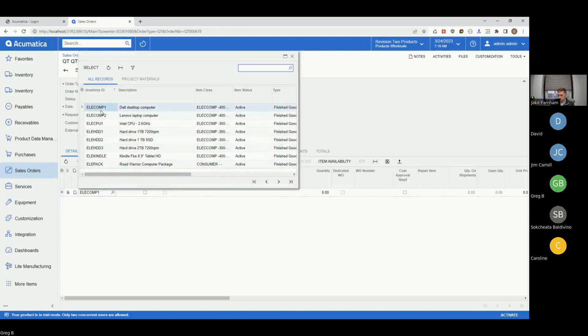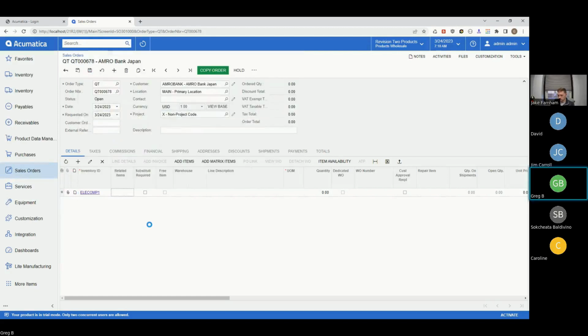When I added that, it's supposed to, and we will make it do that, it's supposed to make sure that this dedicated work order value is checked. So when you set that bespoke item on the item master, you're basically saying every time I put this on a sales order, I want to enforce that a work order will be generated for it.